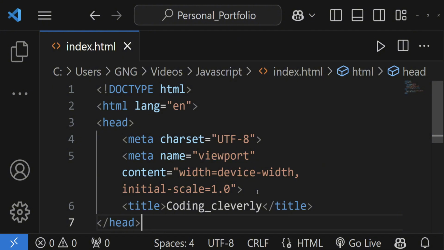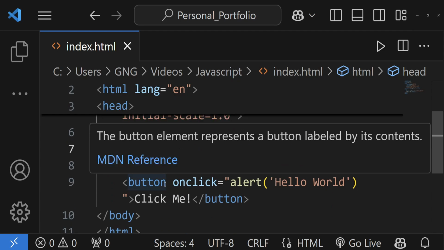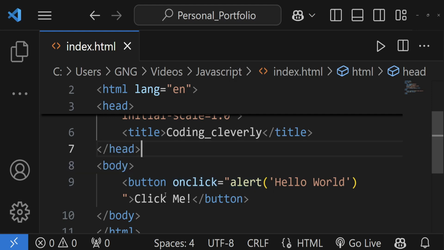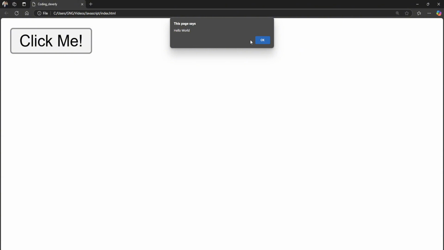So you're going to try to practice it by yourself. It's super simple. You just add the boilerplate. Inside the body tag, we write a button with onclick. When you click it, it's going to alert. What is it going to alert? It's going to alert hello world. And what is the button going to say? The button is going to say click me. Like we go once again over here, it's written click me. When we click it, hello world comes.